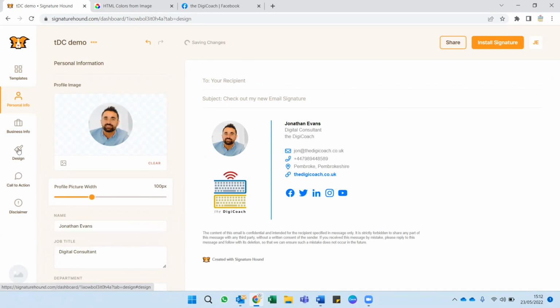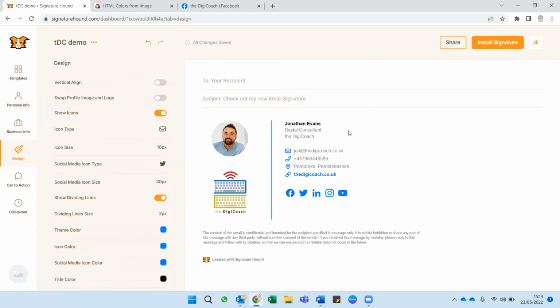So now under design, this is where you can really customize how things look. Some things are applicable, some aren't. For example, if you're wanting to swap your logo and your image around, I want it at the top because it's alongside my name. Icons can be on there or not. If you notice, there's icons for the actual content, the actual data.